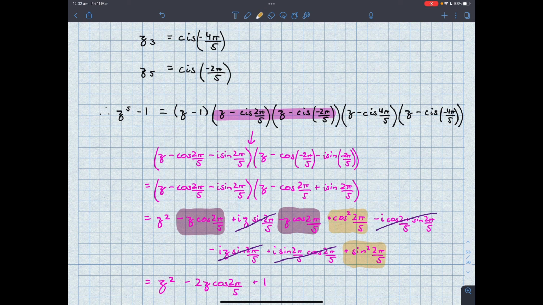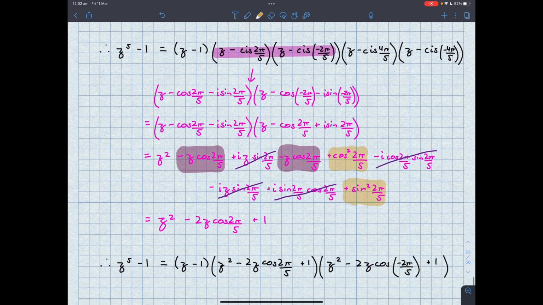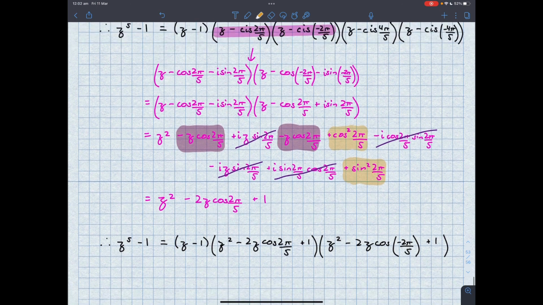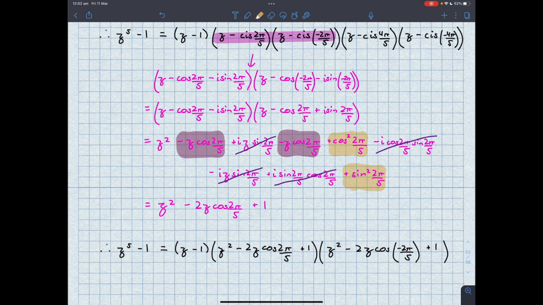Now, the same happens with the other conjugate pair, but it takes a very long time to write all that out, so I have skipped that. So, I can then take those two brackets and turn them into 1 so that this is factorized over real numbers. Okay, so that is a slightly longer question using the fifth roots of unity, but you can see this is just an extension of finding roots of complex numbers, but with some pretty cool properties that we get to prove.